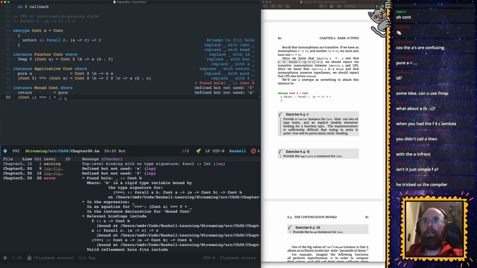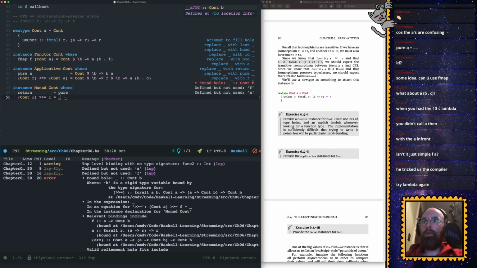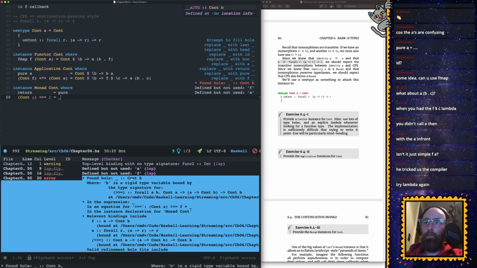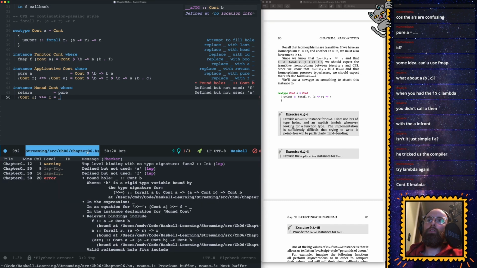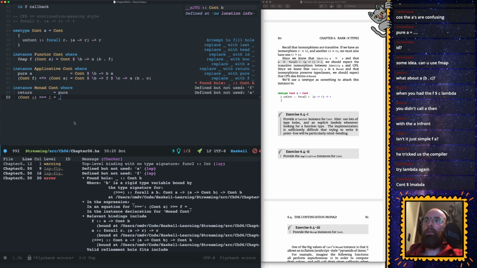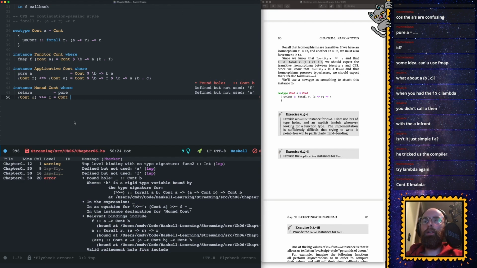And then this one here is a bit more bemusing. Try lambda. Should I try lambda from, well, not from the get-go, I guess. Right here it wants a Cont B. But we've got this F that takes an A to Cont B. But then as soon, should we just try lambda like that, you reckon? Okay. Oh, you want to, oh, okay. I'm with you.